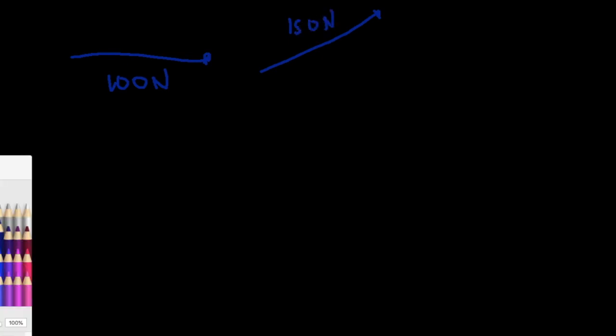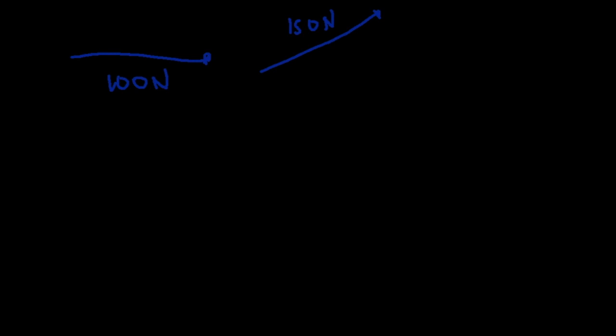And I'm talking about this. Say we have a vector which is 100 newtons directed to the east, and then I have another vector which has an angle. Its magnitude is 150 newtons, and it has an angle, just like what I told you, of 30 degrees against the horizontal. So theta is equal to 30 degrees.